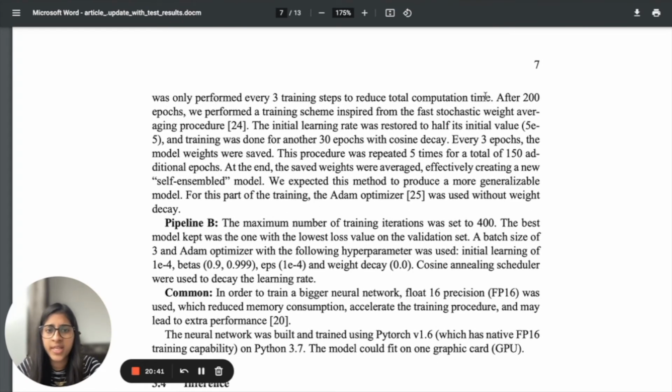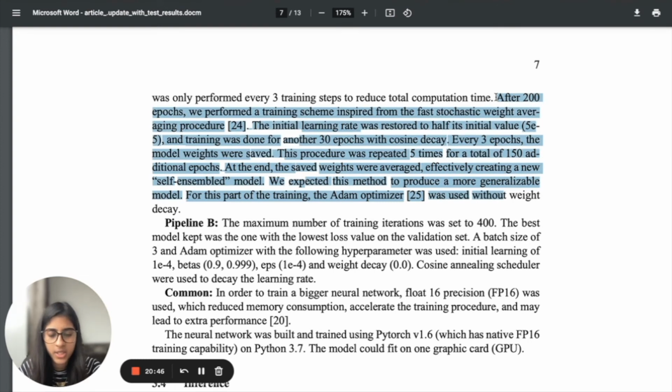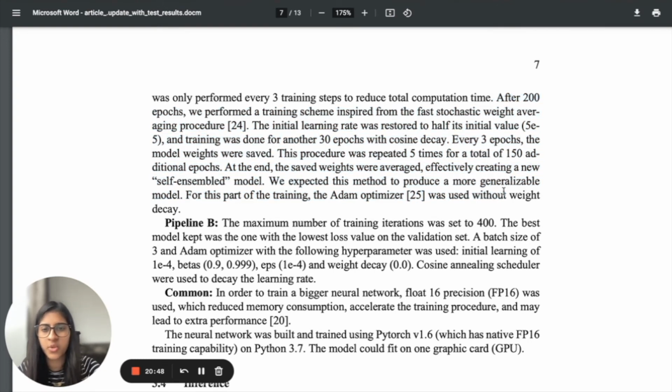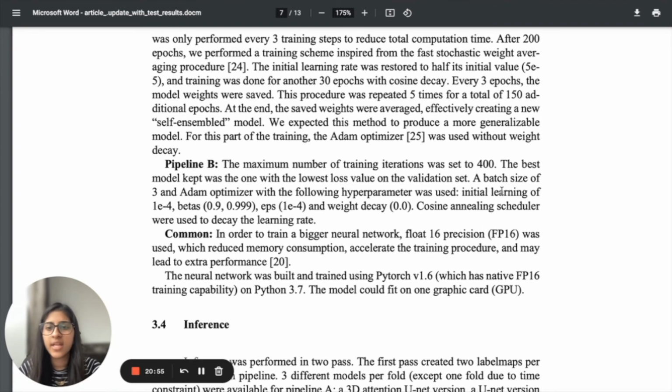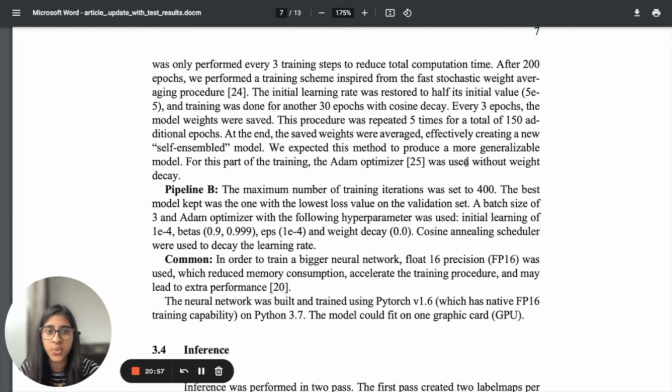Then it talks about different things that they did in terms of increasing their accuracy. I could talk a bit more about this, and I do have some notes here, but for the sake of time, it's actually not that important. It's just important to note that in the end there were some techniques that they used.